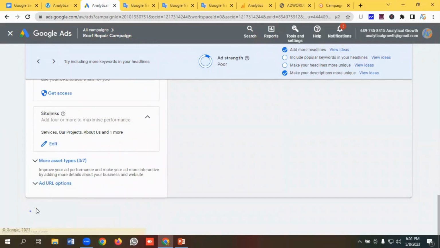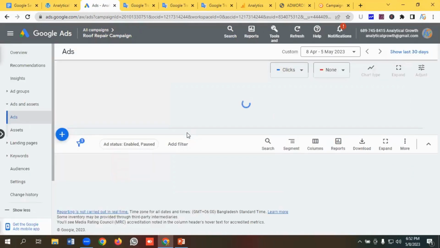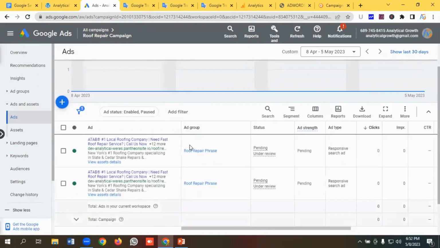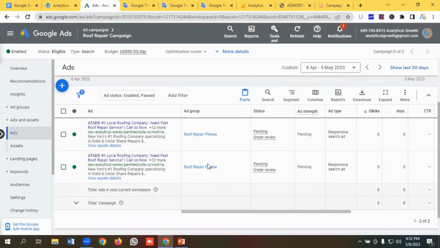So what it will basically do, I will definitely get a winner. You can see 2 ads are running. So I will definitely get a winner between these 2 ads. And after getting a winner, I will create another ads to beat the winner. Okay. So it will be a continuous process. Okay. So hopefully you have understood what I am trying to say.